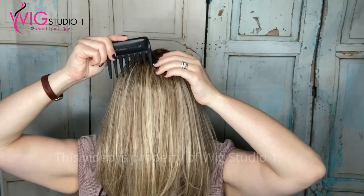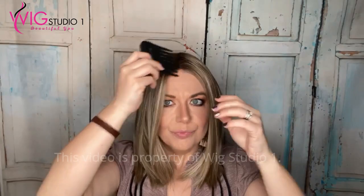Let's go ahead and uncross this center part. You want to apply some heat if you're wanting to get this from folding over — just do a heat press with your hands. You can play around with this and press it out and up so it gets a little lift. I kind of like the smooth look. With this being a heat-friendly wig, you can apply your own heat and style it. This is straight out of the box, so this is how it came to me, but you can apply your own heat with that heat-friendly fiber.